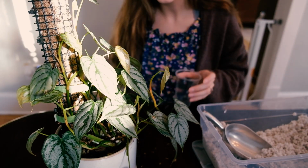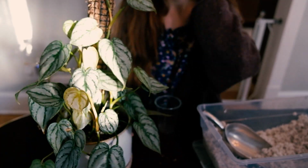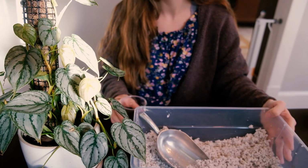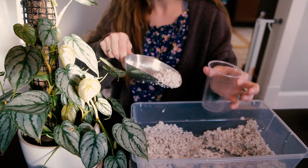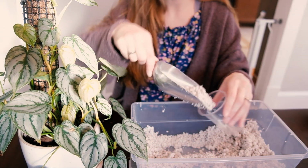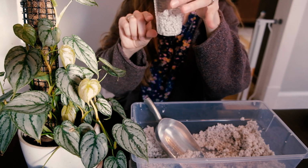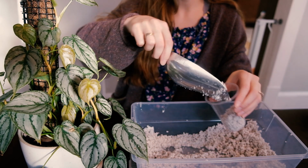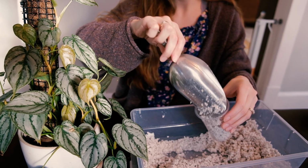Okay, so I'm actually gonna do my Brantianum next. She's been growing pretty nicely. Sorry about the sun. I kind of like it and kind of hate it at the same time. But I'm gonna test out perlite propagation with this gal. So I just soaked a bunch of perlite for a couple of hours so it's nice and damp. And I'm also going to add a layer of water, maybe up to here. I watched a lot of videos about this, but I don't really have experience. So you'll have to let me know if this is correct. But I think it's right.